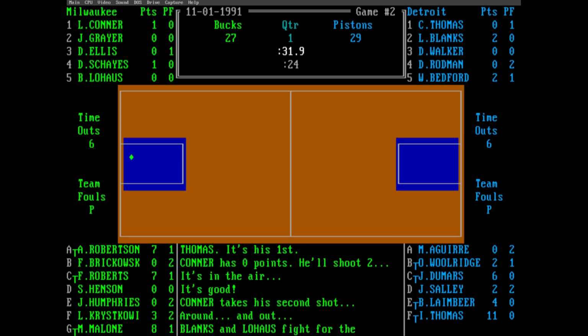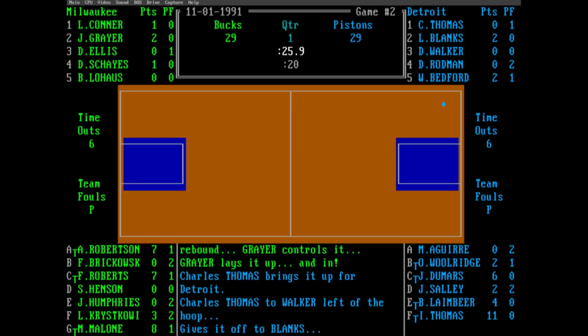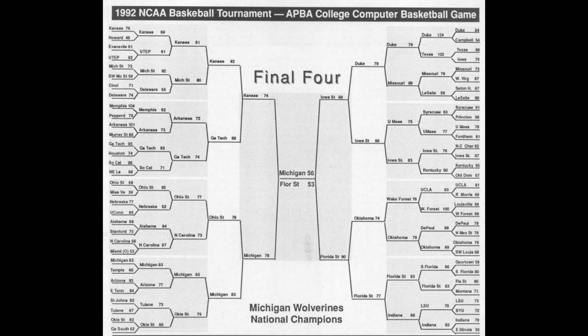Anyway, all that nitpicking aside, the game actually is really playable and it's a lot of fun. The APBA Journal reported that at least the college version of the game seemed to be pretty accurate, though I don't think this was a completely unbiased examination. Actually, if you ask me, I'd say that these scores are a little bit low. But again, there's really no way for me to measure any of this without doing a full project by myself. And, well, it takes about a half hour to complete a single game at the pace that I'm playing. So bear with me, this one will take quite a few months at least.